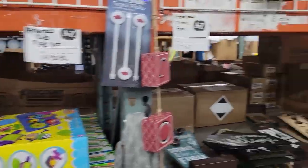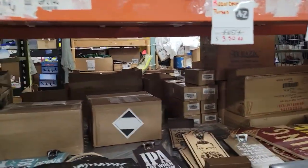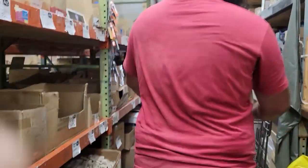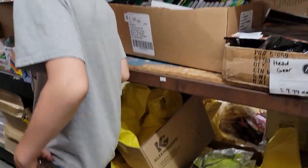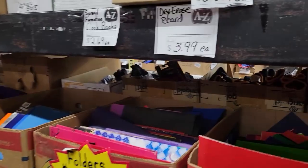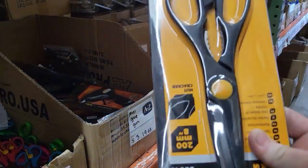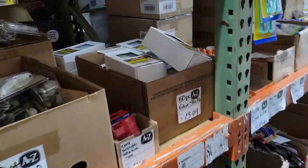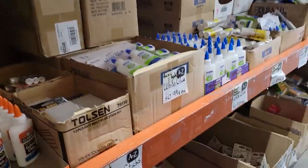So we do have a list. We're looking around, but we're going to try to fill the items on our list of tools that we need. So here we go. There's pins, ponchos. Wait till you see the whole wall of gloves up here. Start there, and the whole rest of the thing is just work gloves and gloves. Wow. This is great for back to school. You know what? This is not on my list, but we need this. That's like a lot of things we're finding. Right, like, oh man, life would be so much easier if we had this.